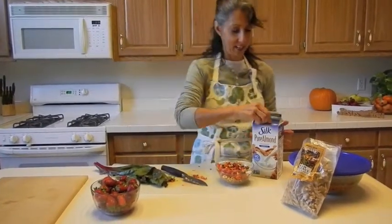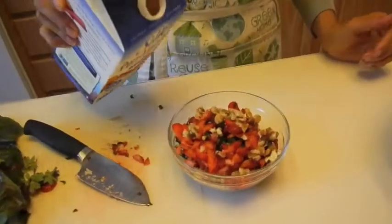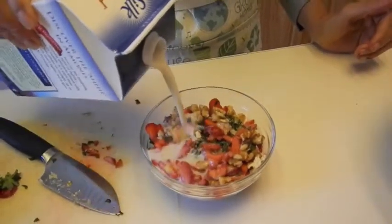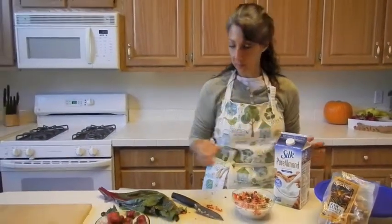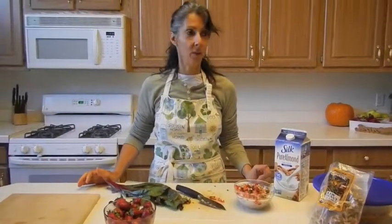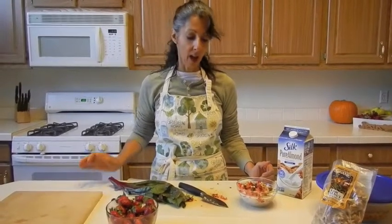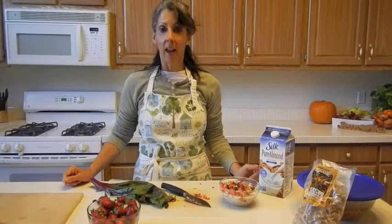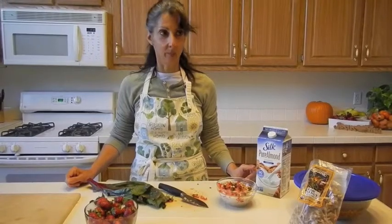And then I'm going to add the finishing touch, a little bit of almond milk. The almond milk has its own sweetening, and it has vitamin B12, so those of us who do not eat any dairy or meat products or animal byproducts can get plenty of our B12 in our fortified milks, or as a vitamin under our tongue, sublingual.